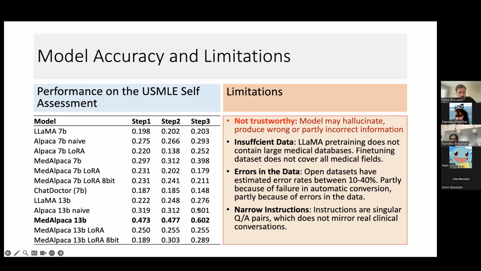Okay, for our results, so kind of what you expect. The larger the model, the better the model performs. And sadly, we found that full fine-tuning was superior to parameter-efficient fine-tuning like LoRA. As you can see, the 13 billion full fine-tuned model performed the best and nearly passed step 3 of the USMLE self-assessment. Did you witness any catastrophic forgetting? Did you check for that? In the sense that if you fine-tune the whole model, does it forget previously learned concepts?